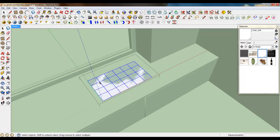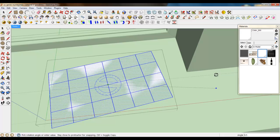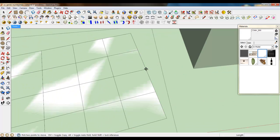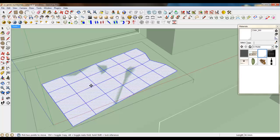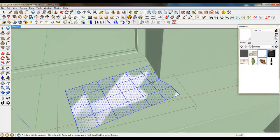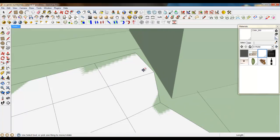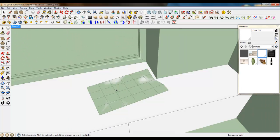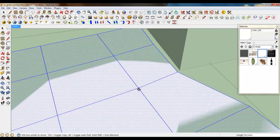Click on the line 3 times and rotate it. Also grab the middle point and move it. Now select everything again and move all the face to the corner. Well, it's too much. Go back and grab this corner. Let's adjust them and, well, we are doing sculpting now with SketchUp tools.